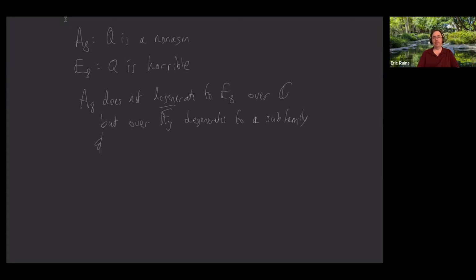And moreover, once you're not just working over C and you're working over Z, you should also allow yourself to degenerate from a p-adic case to F_p. And so in particular, you can also degenerate from Z_3 down to F_3, and there it degenerates to the E8 case. So A8 is basically the most degenerate Q Painlevé type thing. In fact, it's so degenerate, it's not really an equation anymore. E8 is Painlevé 1.